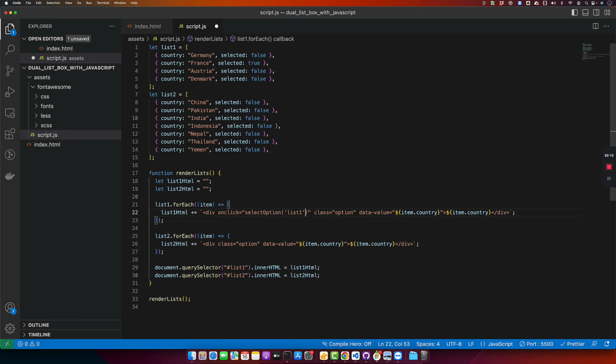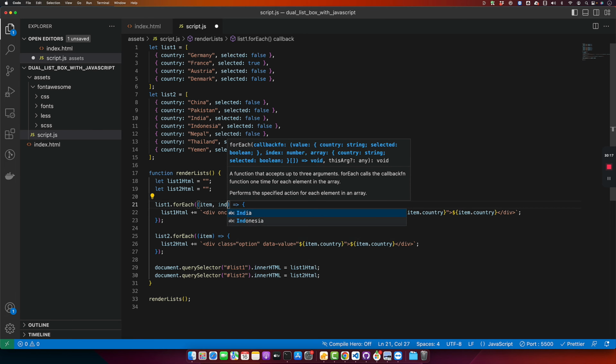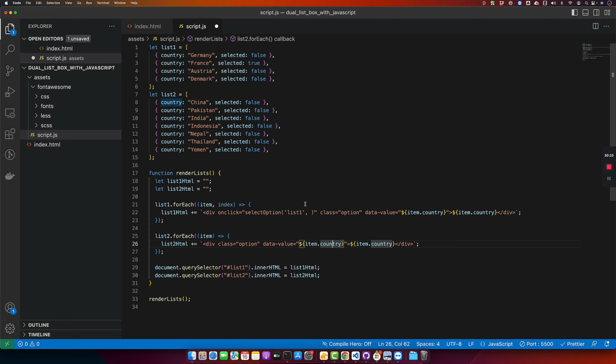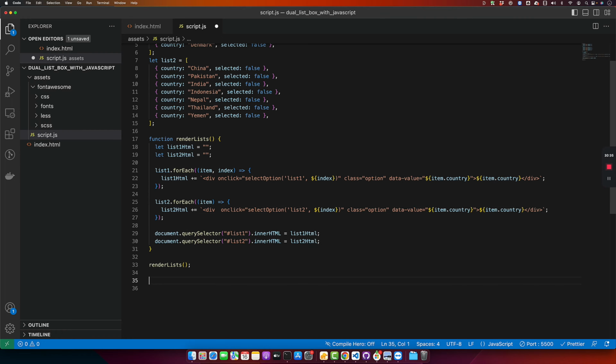One is list one, and second one would be the index of the element that was selected. Okay, same thing for the second type of option as well, but this is for list two. So here I will create a function, select option, and list type, and second option would be the option index.